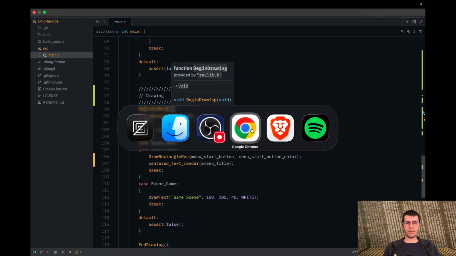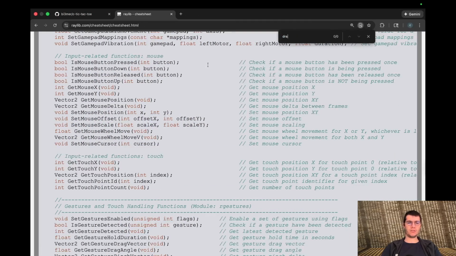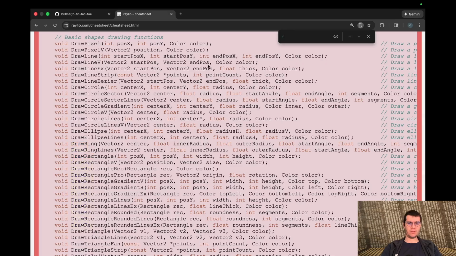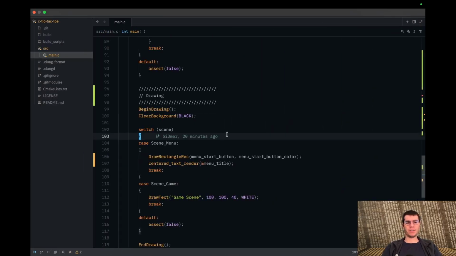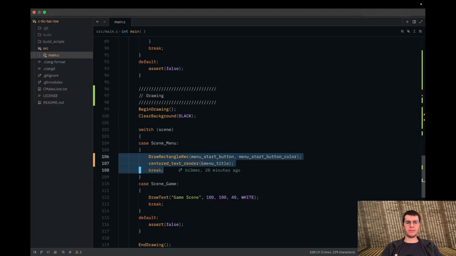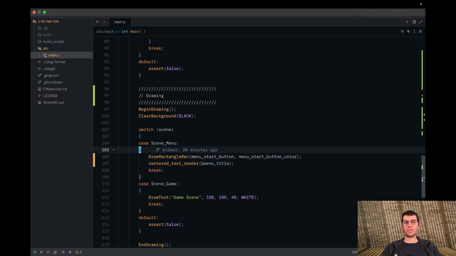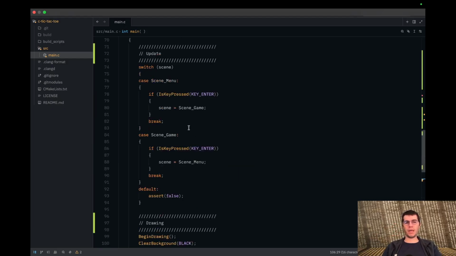Now, if I'm not crazy, the first thing I want to check is draw rectangle rounded. Yeah. Actually, let's just keep it a square, and if we ever want to make it pretty, we can. But what we need to do is handle some behavior. The first is drawing text, like play, for example. But we also need to handle what happens when we're over it.